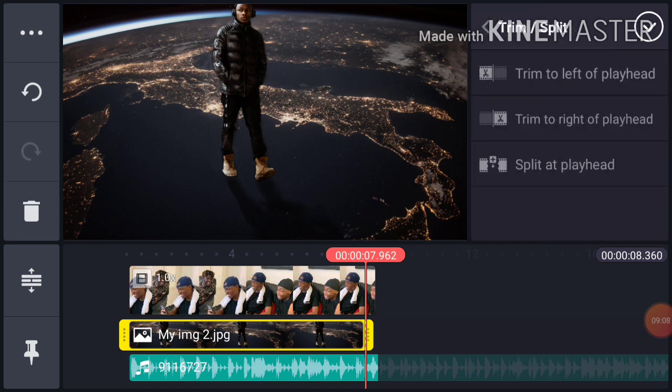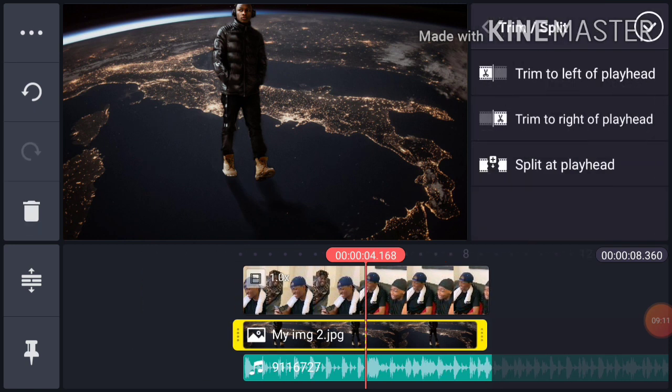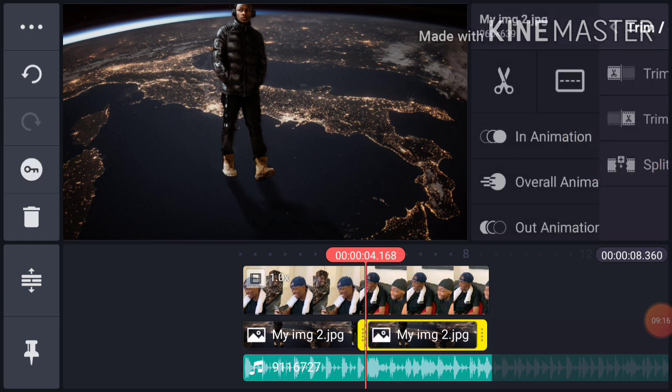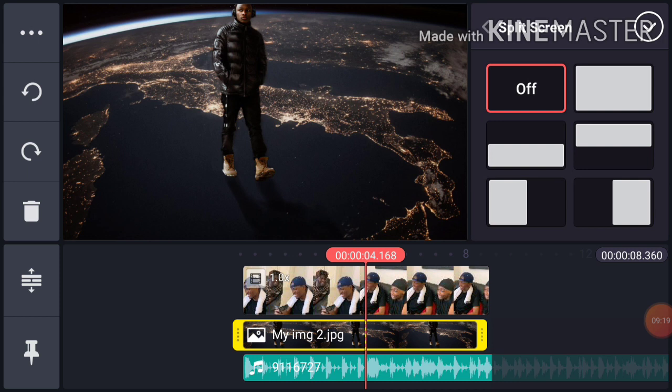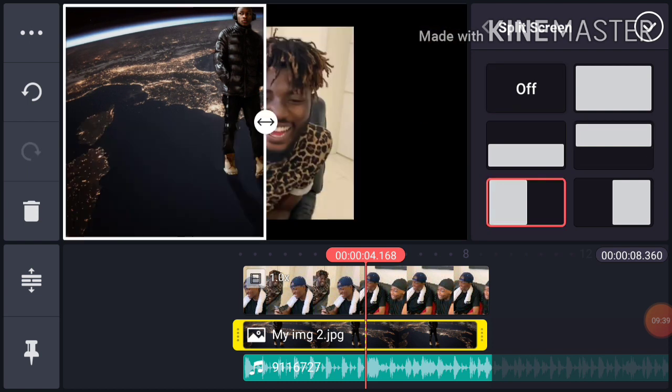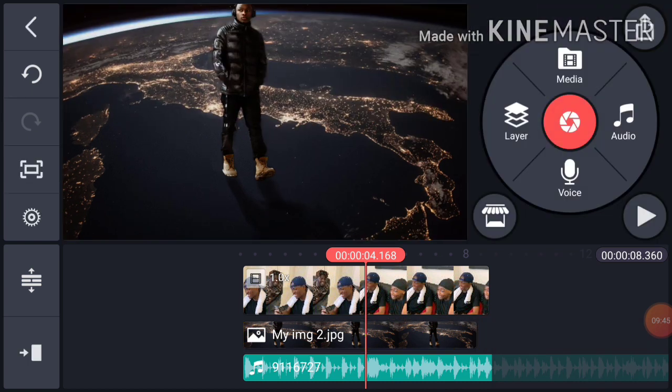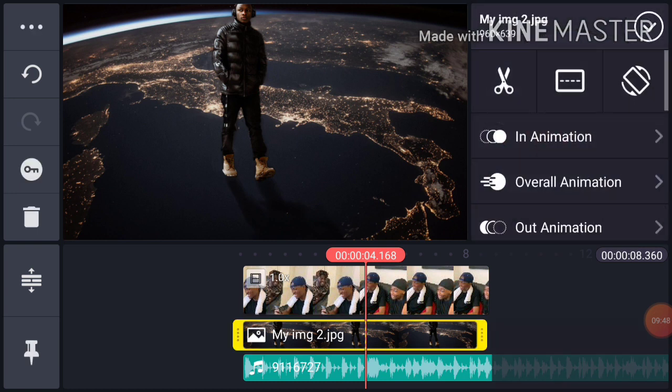First of all, you could cut it. We've learned how to cut. So split at playhead, and go back. Now, you could also split the screen. You usually use it if you're trying to mask, or maybe do a cloning effect, or it depends on what you want to do. This really comes in handy. Right now we could just do it like this, or like this, and you could do it as much as you want, you understand? It depends on you. I don't want to do that now. I'm going to teach you more about this when I do my cloning effect.